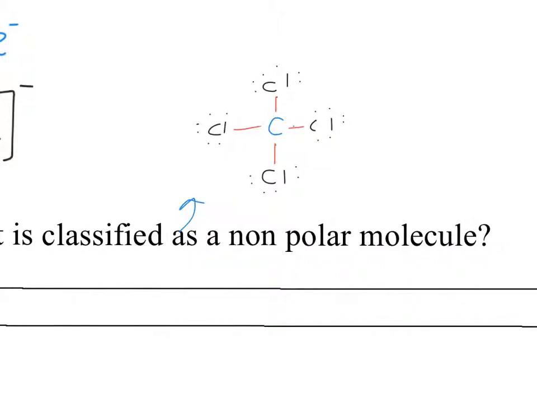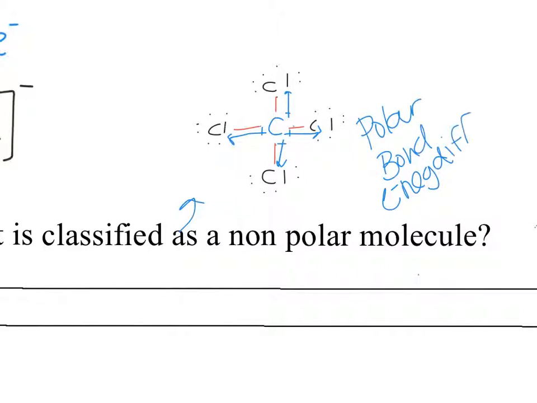So we have these polarities pushing out towards each one of the more electronegative chlorines. So we have these polar bonds from the electronegativity difference. Unfortunately, or fortunately, these guys are all symmetrical. So there's an equal and opposite force pulling from here to here, equal and opposite force pulling here and here. And because of that, they cancel out, giving us a nonpolar molecule.